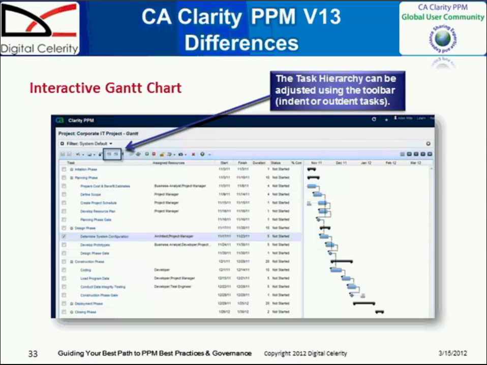Gene Streeters has asked, to use the time-based assignment feature, does the resource loading pattern need to be fixed? Yes, it does. When using the resource pool, is the list filtered to only named resources open for time entry? It's whatever you've configured it to be from the default, and I don't know that answer. I believe that it's going to look for everybody in the resource pool, but I have to check on that one.